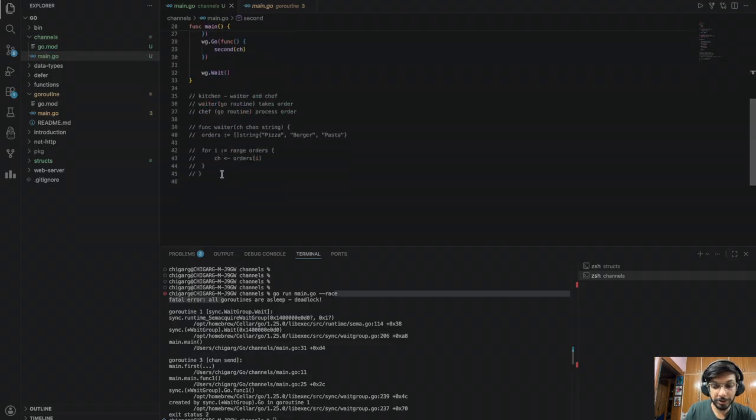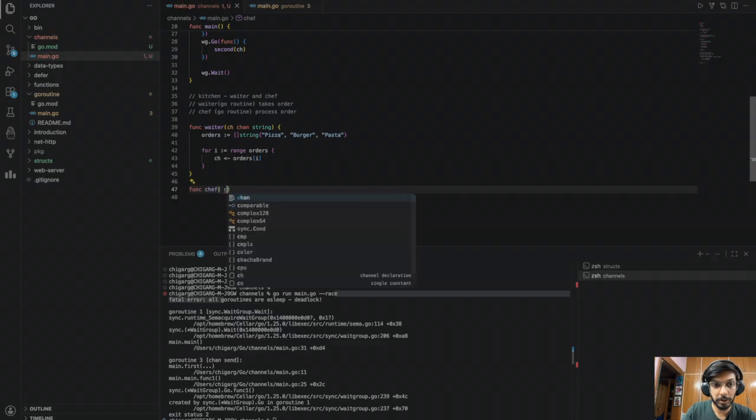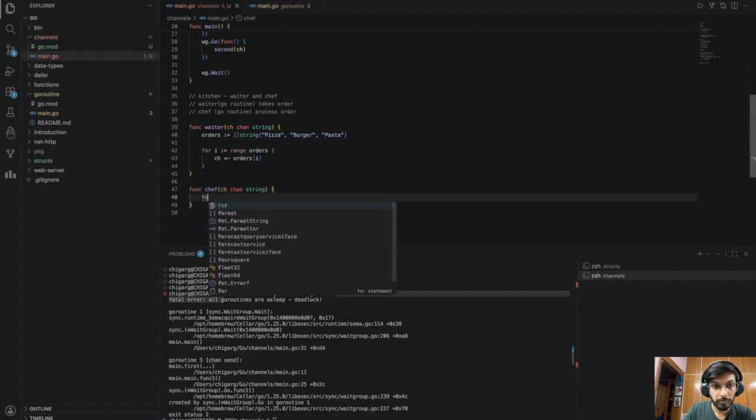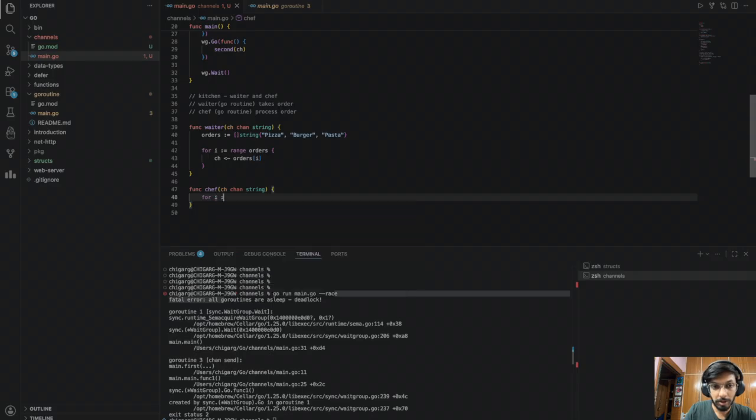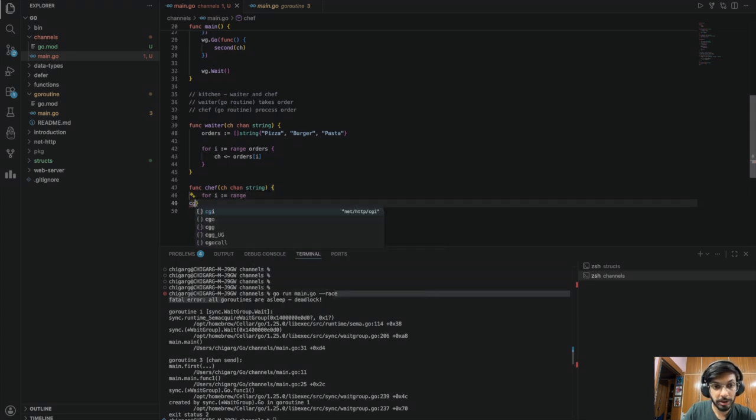Okay, back to this. So there's a function waiter who is writing, and then there's going to be a function chef. The chef is also going to be connected to the same channel, of type string. And what is it going to do? For i in range channel. I don't think this bracket's needed.